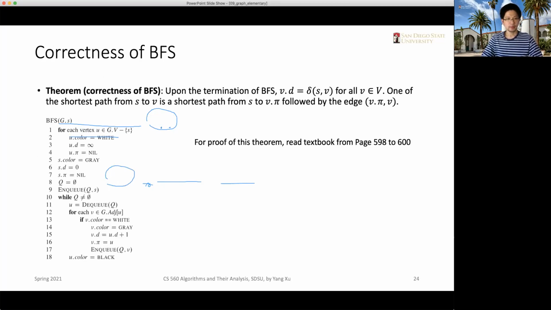All right. So on the next slide here, actually, this is not required, but how do we know that the BFS is correct? Like, how do we know that the breadth-first search algorithm, BFS algorithm, will compute all the distances correctly? After the algorithm is done, the d attributes recorded in each vertex will be the theoretical shortest path delta S and V for all the vertices in the graph. So how do we know that? It's actually given by this theorem. But how we prove this is not required. If you are interested, you can go to these 2 pages in the textbook.